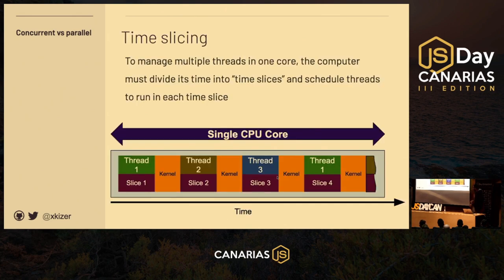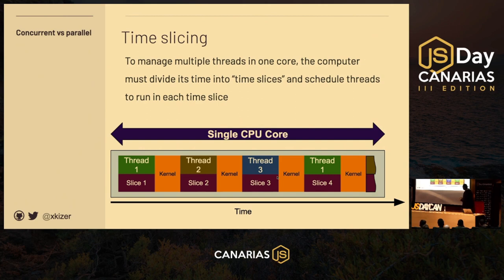And this is an illustration of how one CPU core works. It runs one thread and it pauses, removes it from the CPU, moves it to memory, and loads another thread, runs it for a while, and does the same thing. Between each run, the kernel has to do some job, which includes moving this thread back to memory, saving the state, scheduling the next thread, and doing some cleanup work. And this time taken by the kernel reduces the performance of the system.